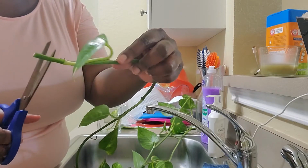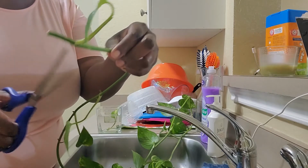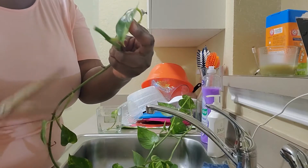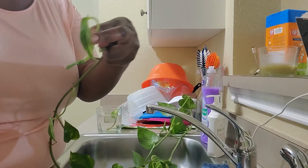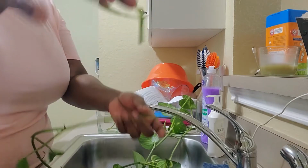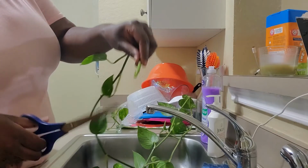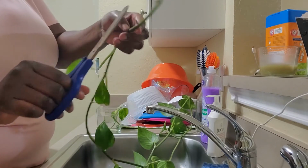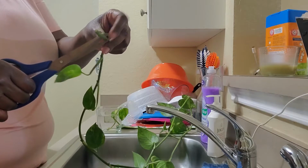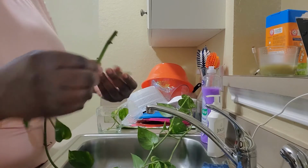So how do I want to cut this? I gotta make it where I can get it. So I'm gonna cut right up here. Actually, I'm gonna cut it right there because I want this to grow. So I want my flower to hang off, and I'm gonna stick this in the water. So I'm gonna cut this off, and I have knobs. This does not have any flowers for a while. I don't need flowers on it for this to grow. So I'm gonna cut this up high, stick this in the water. Just these knobs, just stick it in the water.